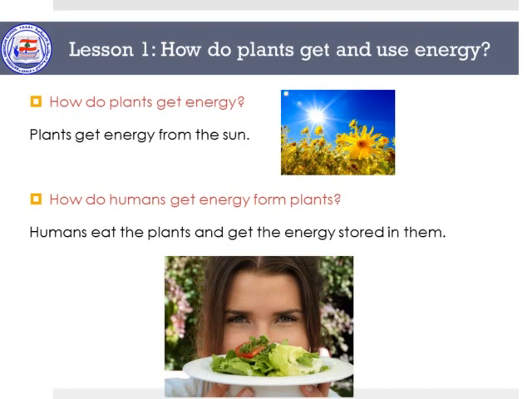You know that for living things to be able to live normally, they need energy. For example, you as students, to be able to run, you need energy. The same is for plants. Plants get their energy from the sun. Now, us as humans, how do we get energy from plants? We get them by eating these plants. So when you eat a salad, for example, you get the energy stored in the vegetables of this salad.